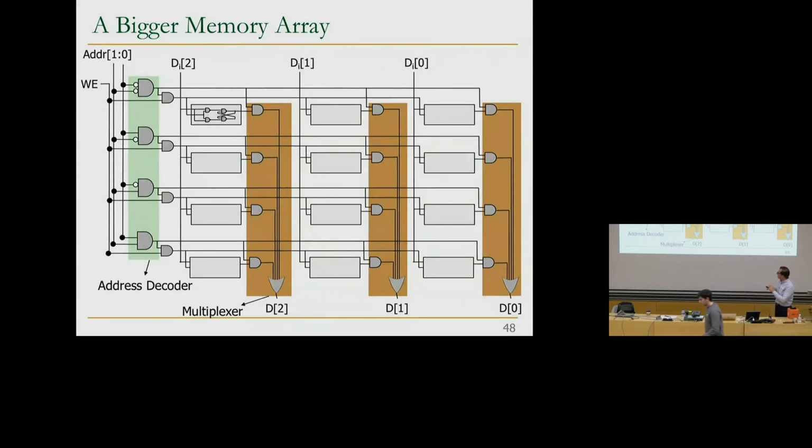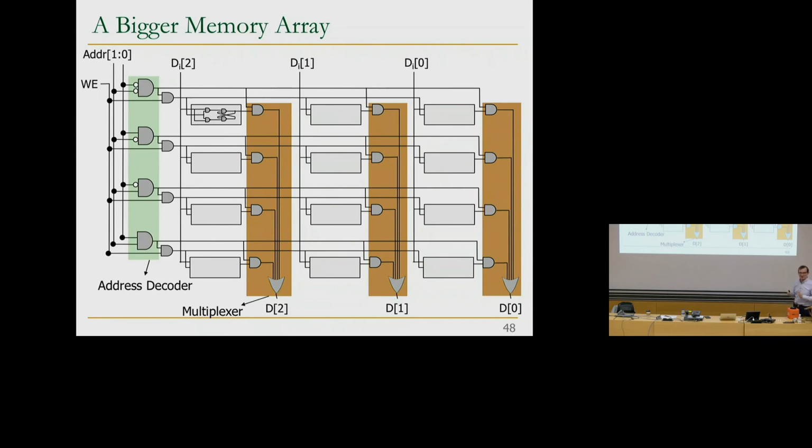I'll just reiterate that. So this is a memory array that has 4 entries, and each entry has 3 bits, right? So these 3 bits over here are controlled in a dependent manner. Whenever you're writing to this, you're also writing to this, and this. Why? Because they share the same address line, same word line over here. So if you want to write to these 3 bits, you set your data values to the stuff that you want to write. You set write enable to 1, and you set the address bits to 0, 0. That enables you to write to these 3 bits concurrently.